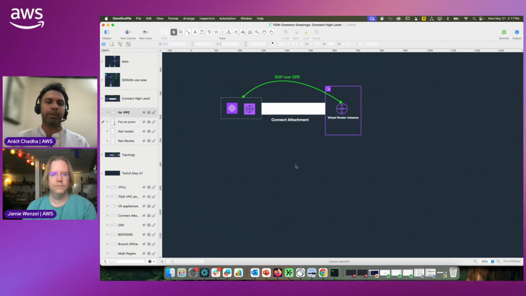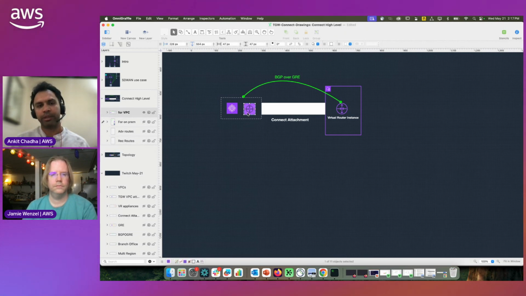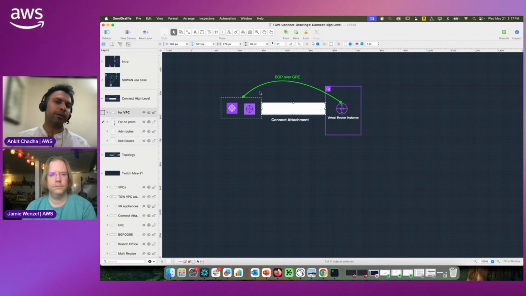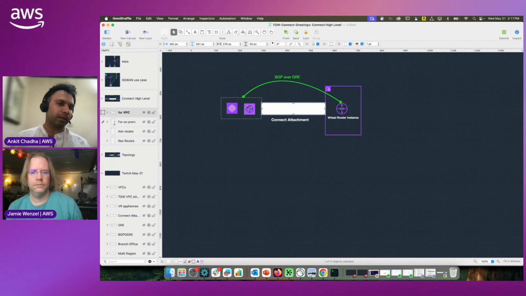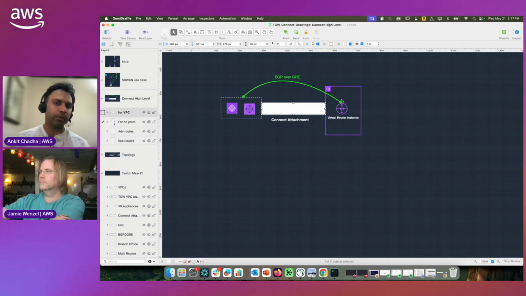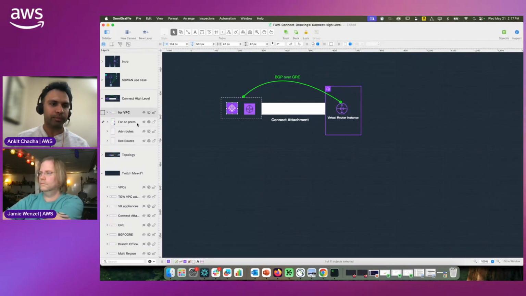So the key takeaway is that just like you would associate your workload VPCs with Transit Gateway as a VPC attachment, the first step to getting a Connect attachment is to create a VPC attachment towards your SD-WAN VPC as well. Now, once this Connect attachment is created, to get dynamic routing, you would configure BGP over GRE between this EC2 based virtual router appliance and either Transit Gateway or Cloud WAN.